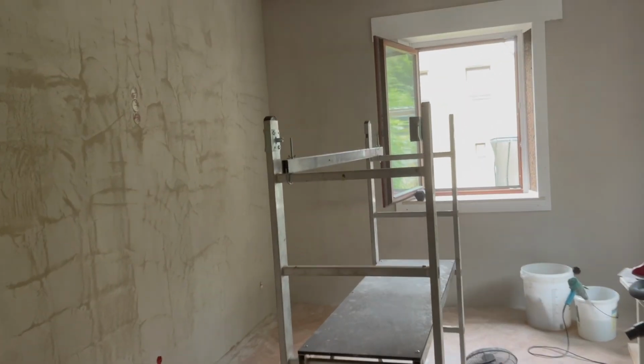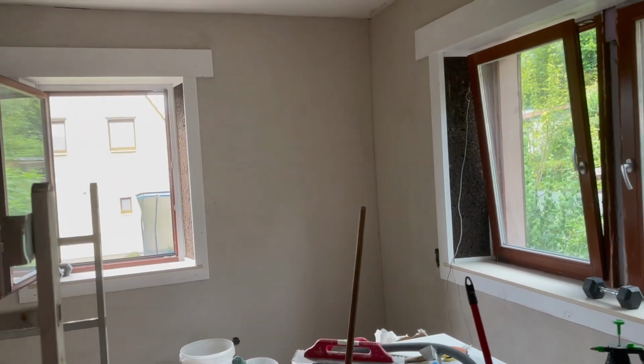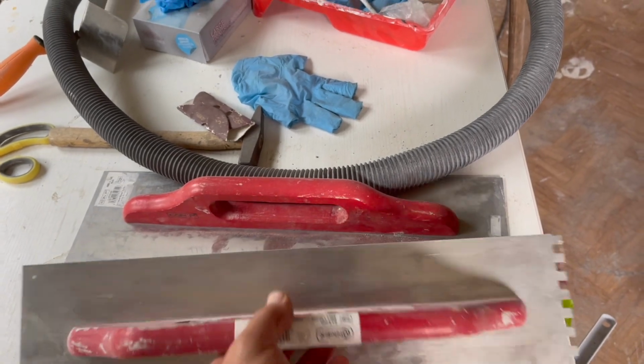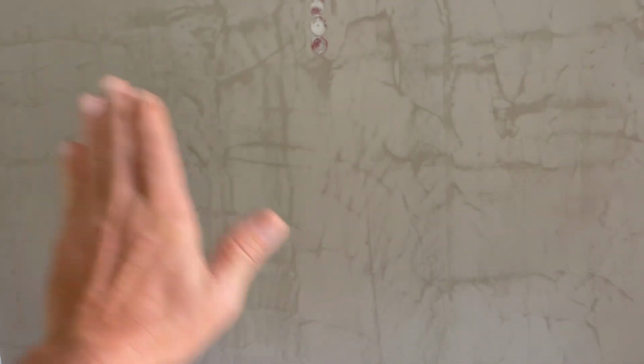Okay, so I have been putting the second coat of the plaster, the middle coat of plaster on all the walls. I have 3 walls complete, and this wall is the one that I have to do today. And as you can see, I've scraped the wall. I used one of these larger tools to scrape with the flat edge there. I go up and down, side to side, diagonally, just trying to get the wall as smooth as I can. And you can see that where it scratches is the high spots.